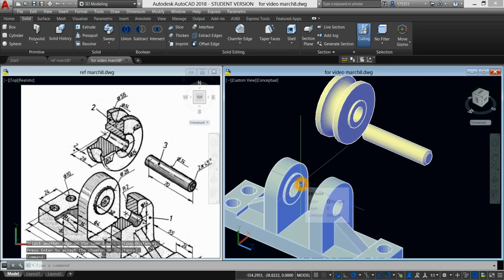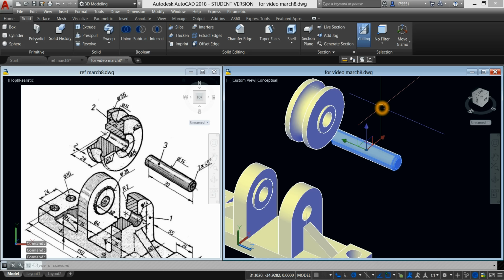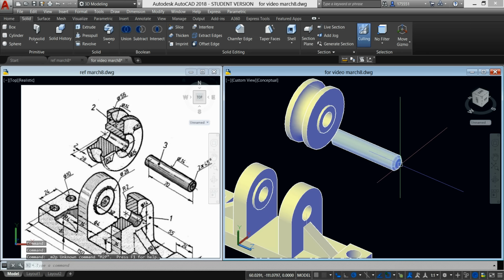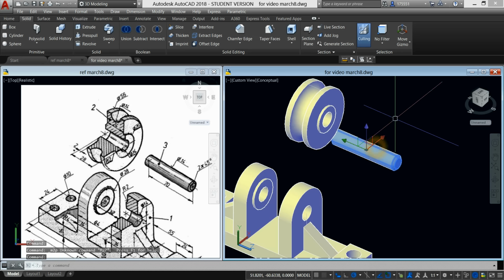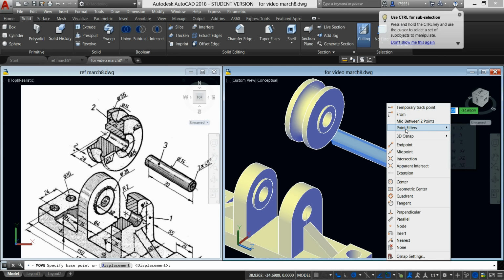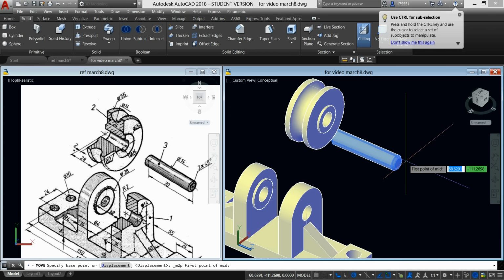Now we have to position our rod in the middle. So highlight the object, right click, move, shift right click and select mid between 2 points.